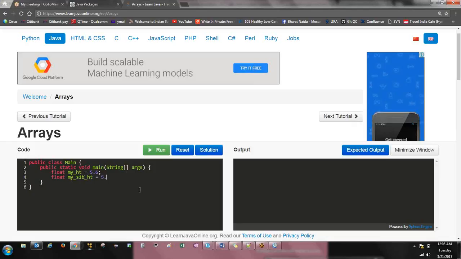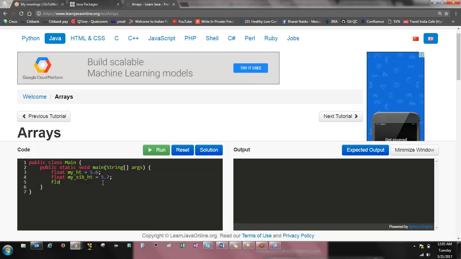So float my sibling's height equal to 5.7, right? And there are scenarios when I want heights of all the members in my family, and there are 20 members in my family. For that I don't want to declare so many variables.